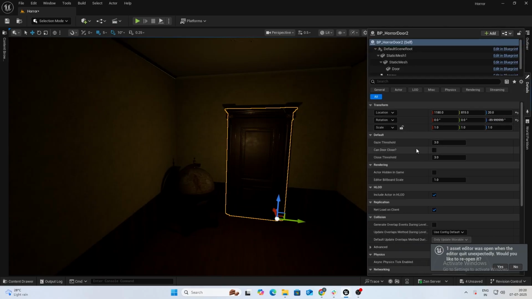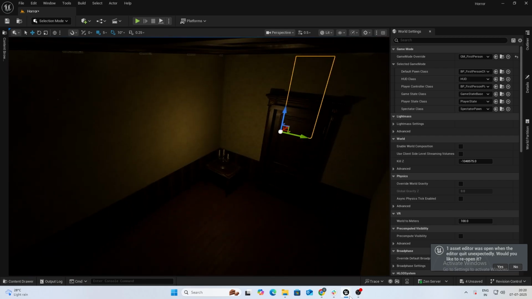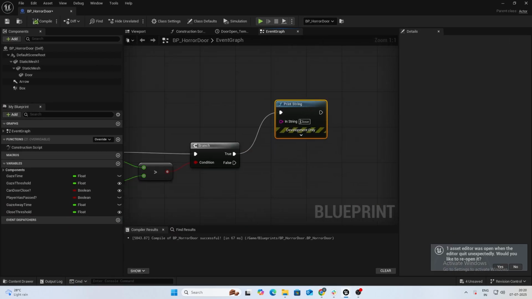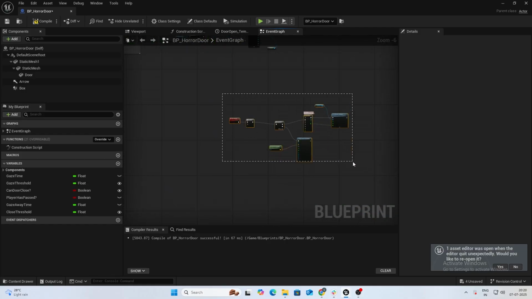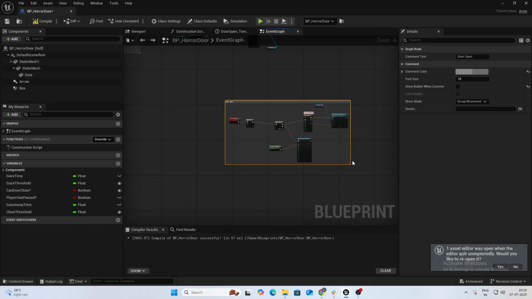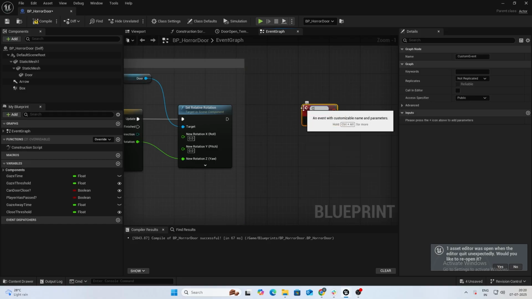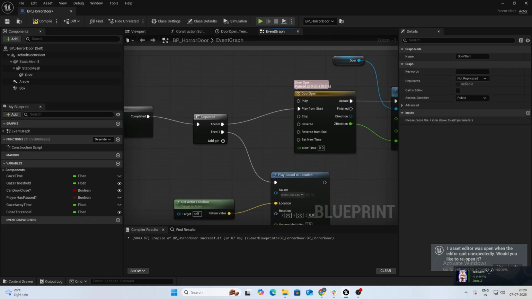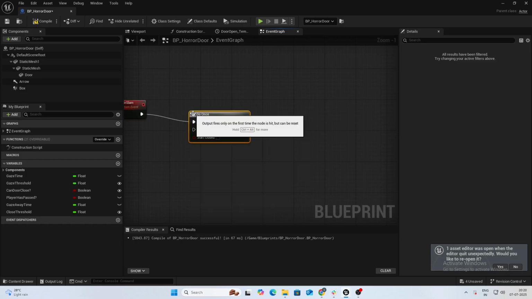What I'll do is I'll increase the gaze threshold for this a bit more. Actually, we'll see that later. So let's do our close logic. The same thing. I'll create a custom event here. This will be my door open. I'll create a new custom event. Call this door slam. So again, this will be do once. We don't want it to happen multiple times.